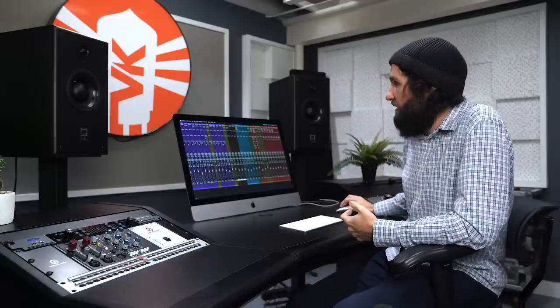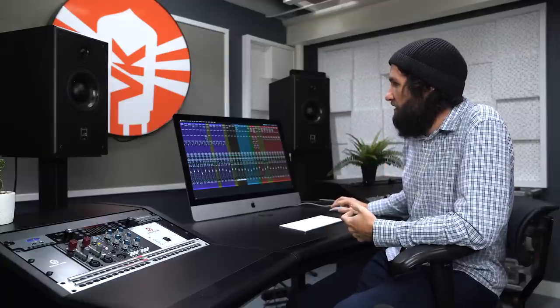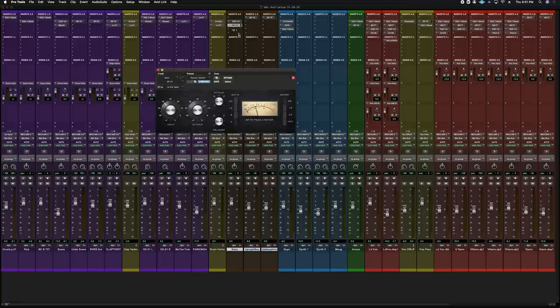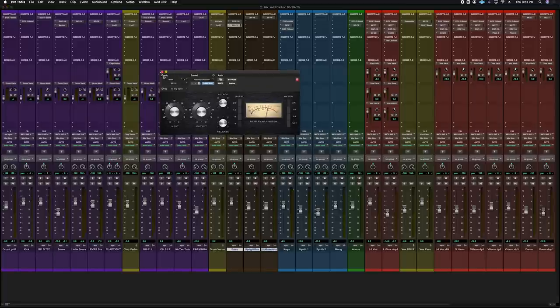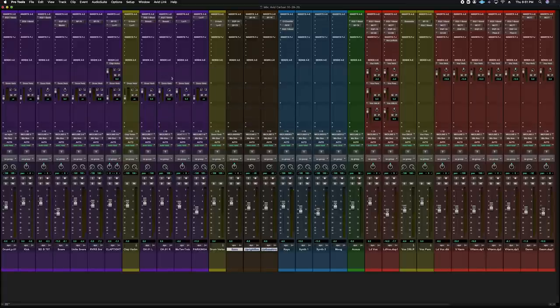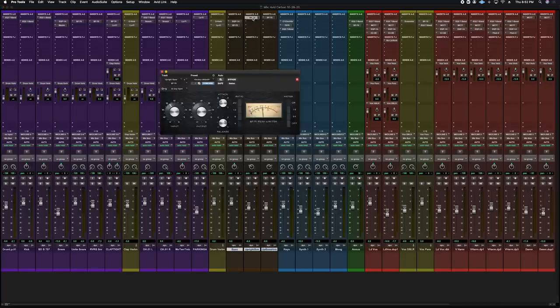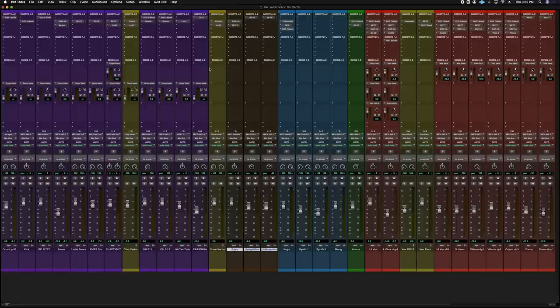So for the DI signal of Takashi's bass in the mix, all I did, I added the EQP 1A, and that's just adding low frequency. And then I also used the Bomb Factory just to glue it all together. And then for the upright bass, I didn't do any EQ in the mixing session. I also just used the Bomb Factory just to kind of glue the low and the high frequencies together and then push that up in the mix. So let's hear how all that sounds together.